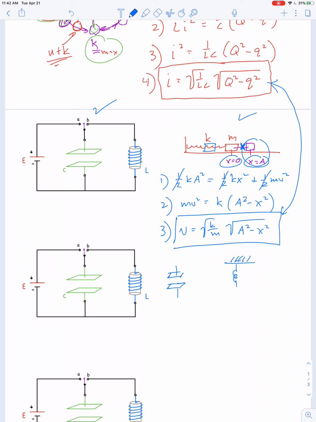When a spring has no mass attached to it, it sits at its equilibrium position, and when we attach some mass, then the spring sits at a lower position, and there's only a force in that spring when there is some displacement, and the force is equal to kx. There's a voltage across a capacitor as long as there's some charge on its plates, and that voltage is equal to Q over C, or we could say V is equal to 1 over C times Q.